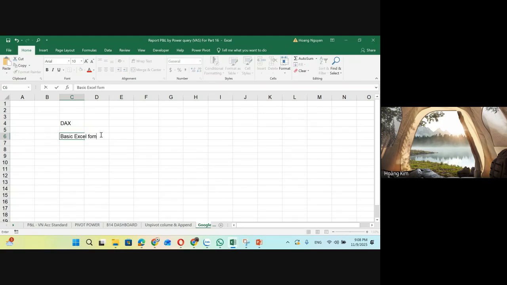For example, they always use SUM to do something very basic, and SUMIF, or VLOOKUP. If they transfer to Power BI, they have to use DAX formulas, but DAX formulas are sometimes very different from Excel, which makes them confused and takes time to study again.